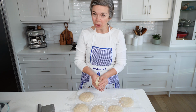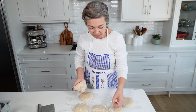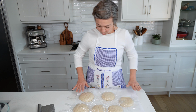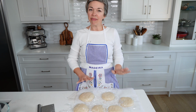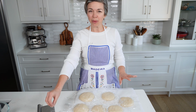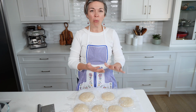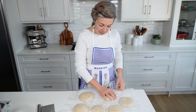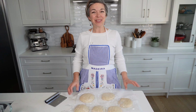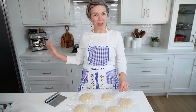Make sure they don't get too close together because they will rise while they're sitting here. So you want to make sure they have enough room to do so. If you're finding that your dough is sticking to your parchment, then that's a sign that it's a little bit too hydrated. Super easy. That's why we have that extra bowl of brown rice flour. And you just sprinkle on the top while you're working the dough into the ball, and it should be just perfect.